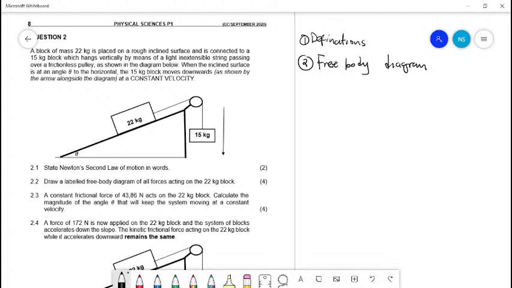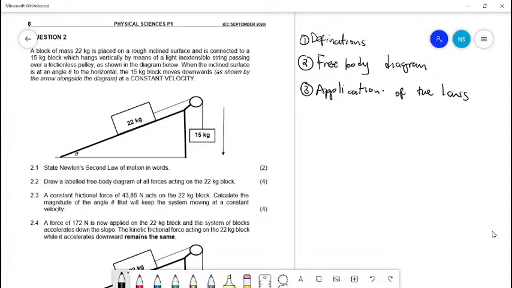And in some cases, they can also ask you to draw a force diagram. But we know that force diagrams are not popular for exams. So you're just going to have your free body diagrams, right? And then, so these are the most important parts. And lastly, it's the application of the laws. So remember, we have 4 laws.